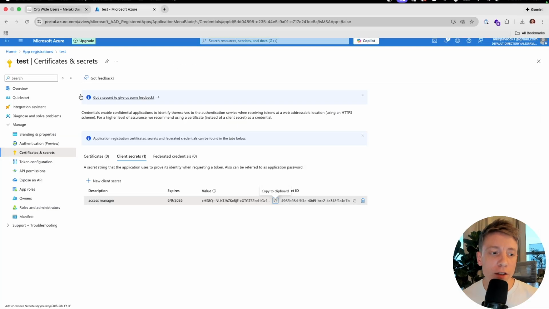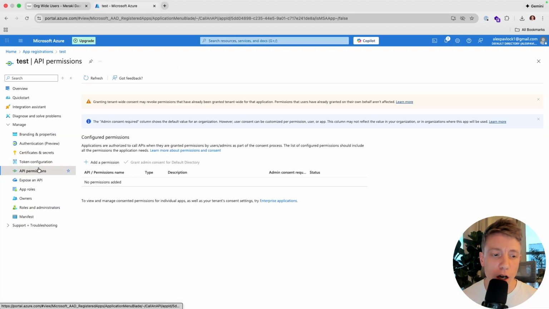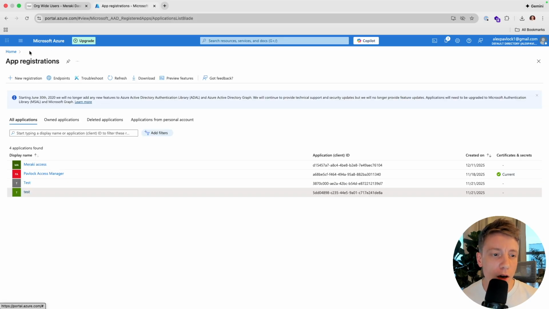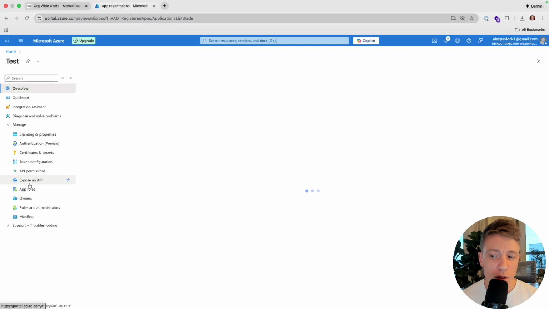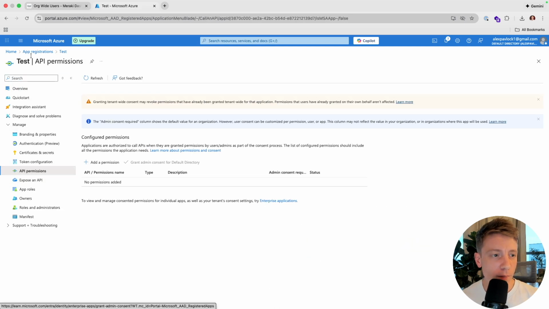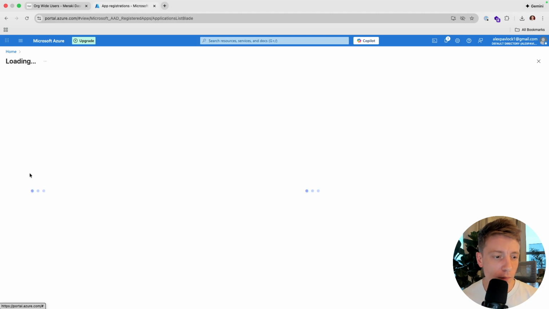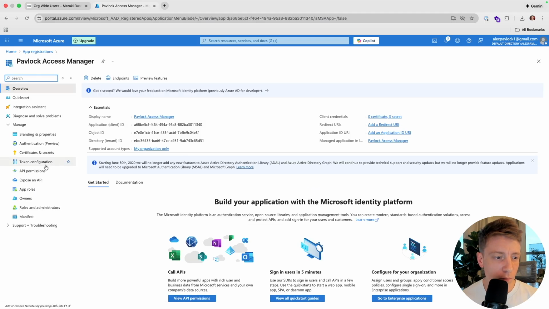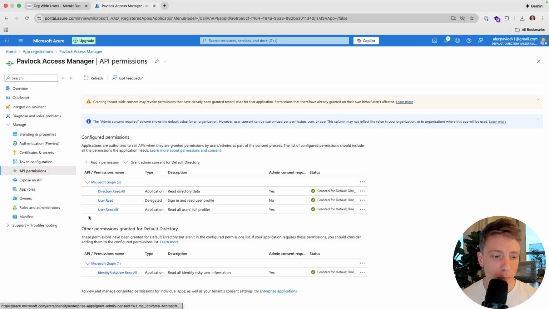Once you've completed that, we're going to need to give this a couple of API permissions. Let me go to my already configured one, and we'll get those here. There we go. So these 4 permissions, you're going to need to grant access to.